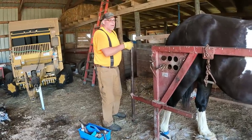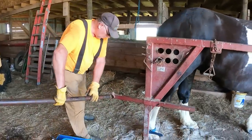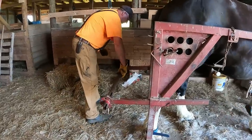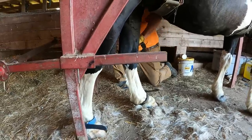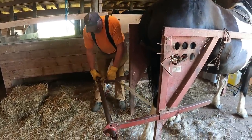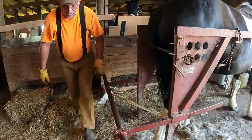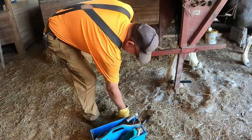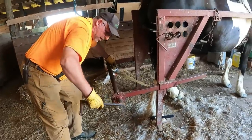I've never actually seen you do this. Yeah. Well, Alan was pretty little when I got this. It's been around a long time. How often do you trim them? She's kind of flat-footed. She needs it more often than the other ones. I suppose it's been 6 weeks now. Stub and Stony, I didn't trim them that often because they had such good feet. I've seen a lot of chewing stocks. I think this is about the slickest one I've ever seen.